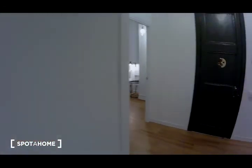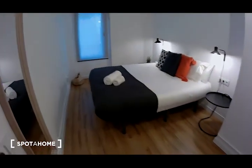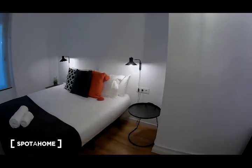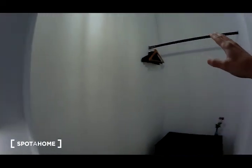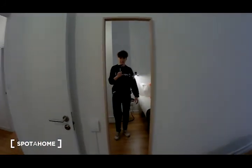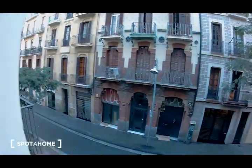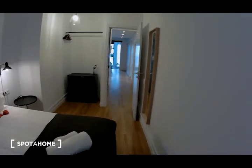I am going to finish the visit with the bedrooms. This is bedroom number one — a double bed, parquet floors, central air-conditioner and heating, stylish lamps, the side table. This is a wardrobe and a chest of drawers. Now as you can see, here is a window and the view is the street view.